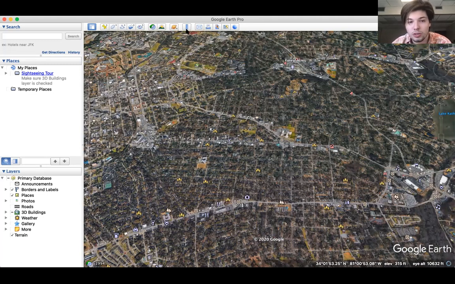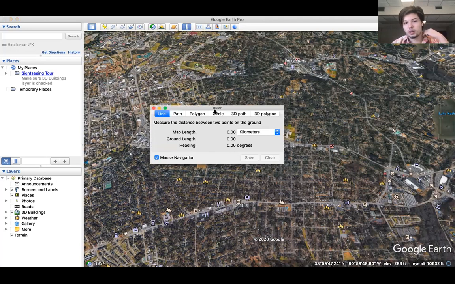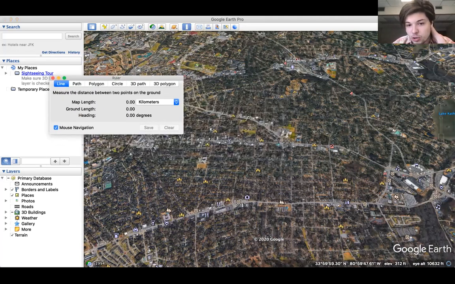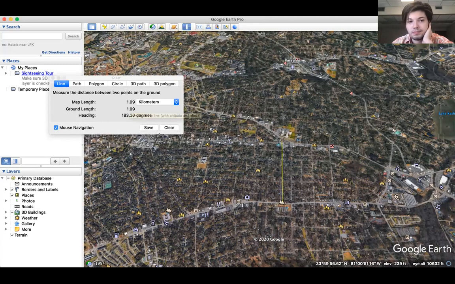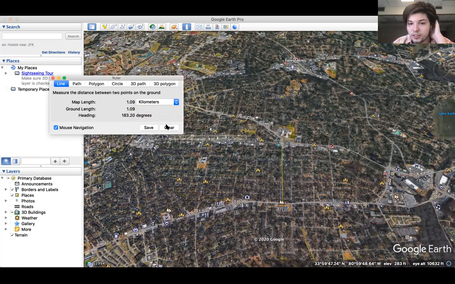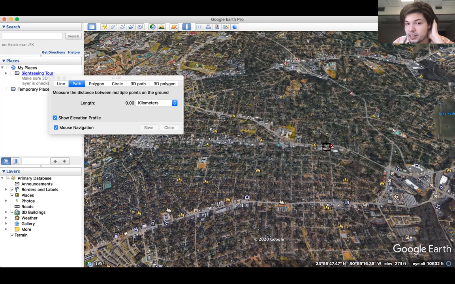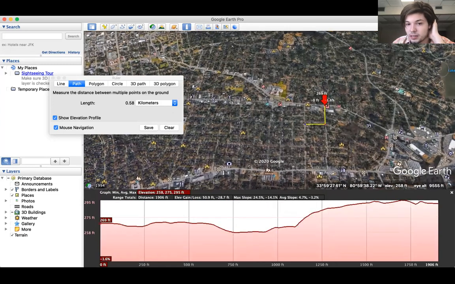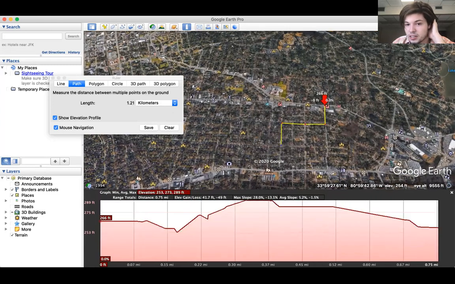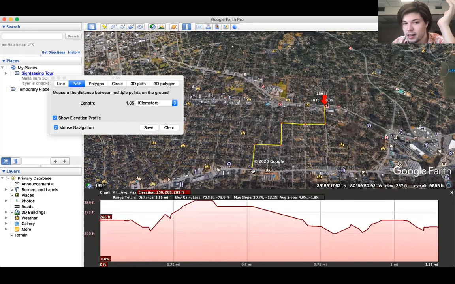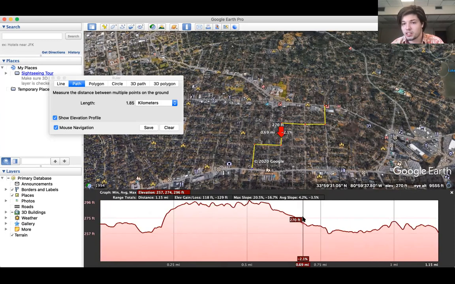So you can see the ruler here, and you can click to show it. If you want to draw a line between two points, you can put two points down like this. It shows the distance between those points. And the other function you're going to be using is the path tool, which you can also show an elevation profile with. So if I put one point here and left click and then another point here, another point here, you can start to put together a path and you can see how elevation changes across that path and at different points. You're going to be using this tool during the lab as well.